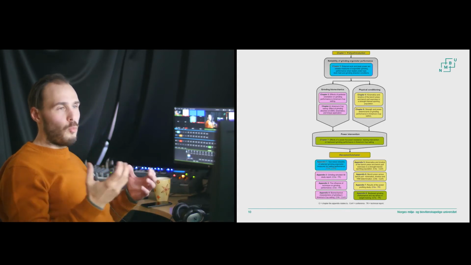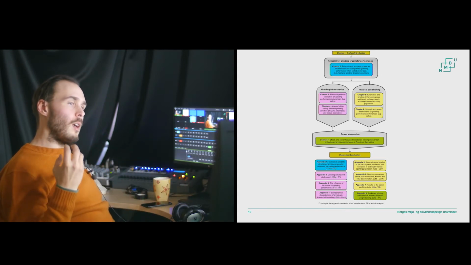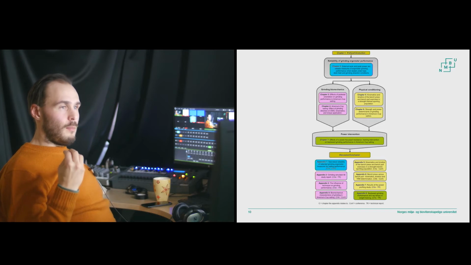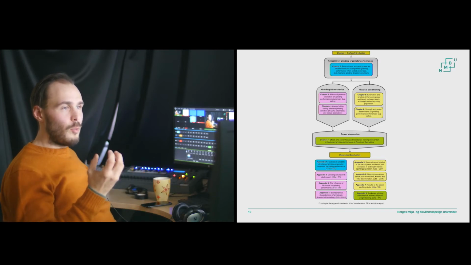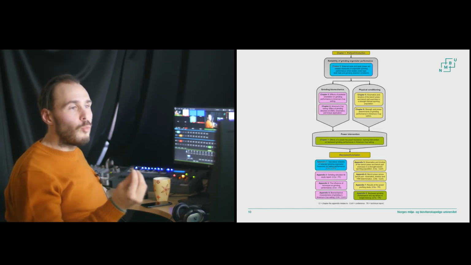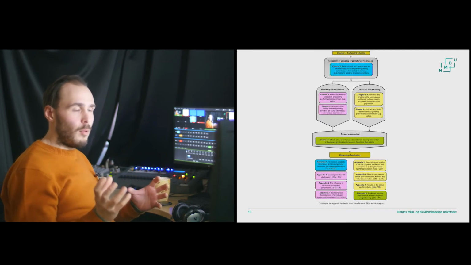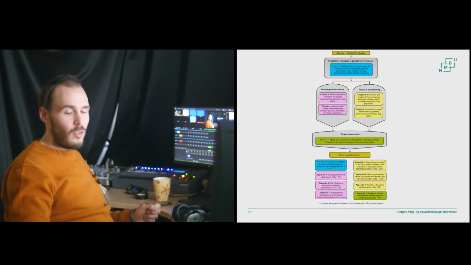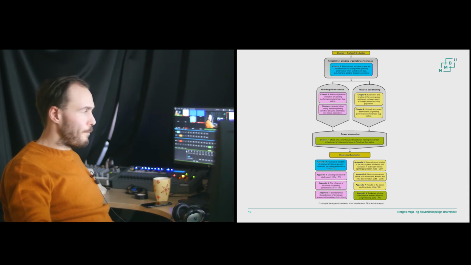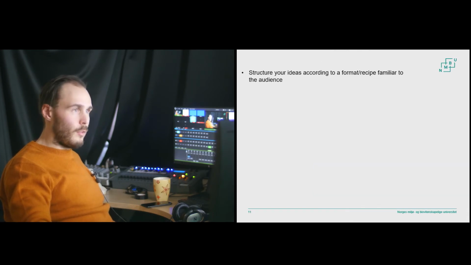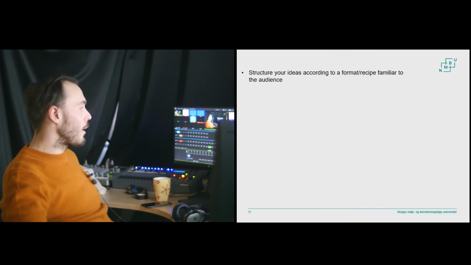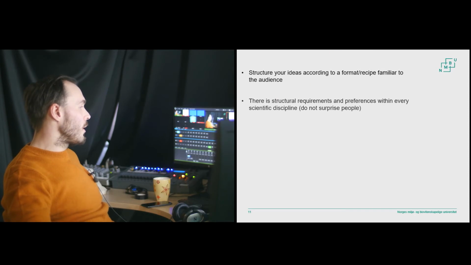So it's not really important what this is about, but I've included this to give you some insight into how people have composed their PhD. So the point is that you really want to, wait a second.